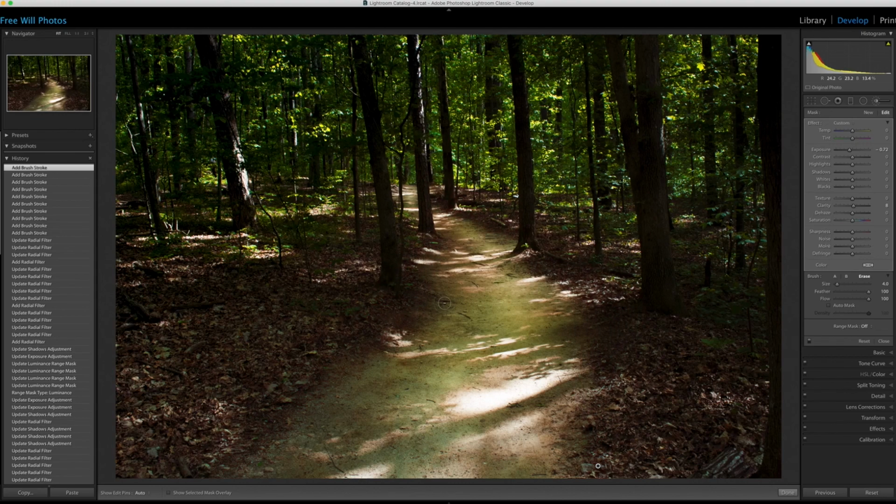So what probably is happening is I just don't have enough exposure, so I'm gonna drop it down. And that looks terrible, so bring it up until it starts to blend the way that I want it to. And I can also use a range mask here. Go luminance, get the eyedropper, click there, try to get that to blend just a little bit better. Put that there, and yeah, so let's see what we got here, because I think that is pretty much what I was going for with this.